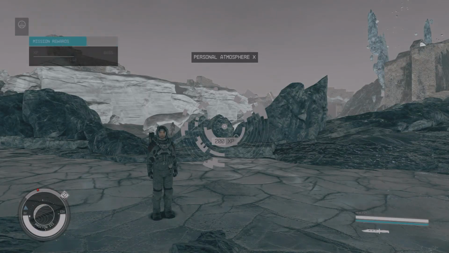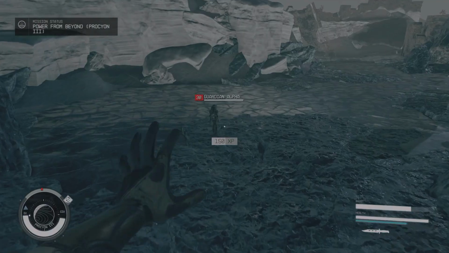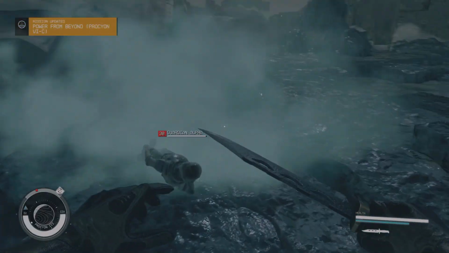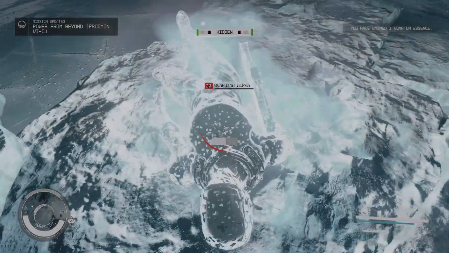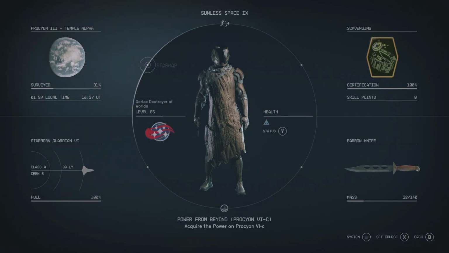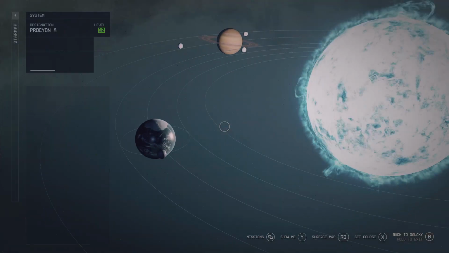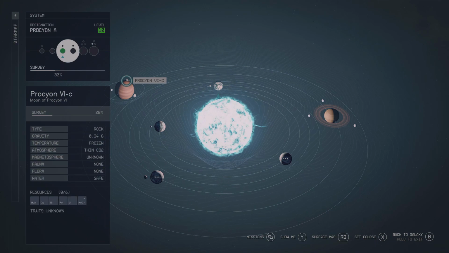After completing the temple, you'll next have to fight a Starborn. You can just probably avoid them, but it's best to fight them and get the Quantum Essence. You'll need it for later. I'll also show you why it's important to do the temples as you're in the system. You'll see I'm not able to fast travel to this one, which is very annoying when you can't remember what system they're in. But I'm still in the system that I got it, so I know that it's here. And I also know that it's specifically this moon because it happens a lot.